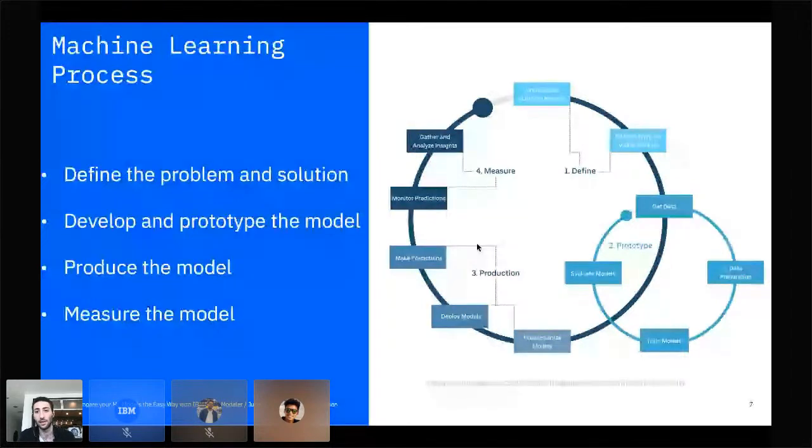And of course, all of this is an endless life cycle, an infinite kind of loop, because there is no such thing as having one model that's good and set to go. We always need to make sure that we are maintaining this model. A lot of times we'll have a new batch of data that we'll need to add to our current data set. So this time we need to change some of the algorithms, make maybe a new prototype, and keep on measuring, to make sure that we have the prediction and the great accuracy that we want. That's why we always need to make sure that we are updating and maintaining the model.